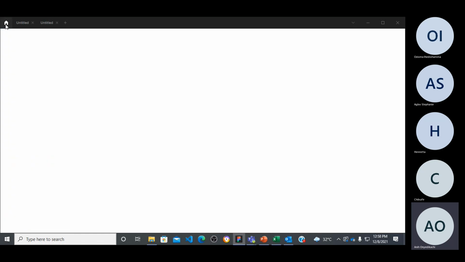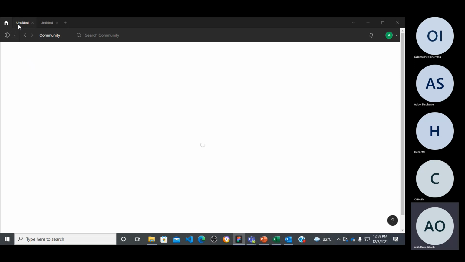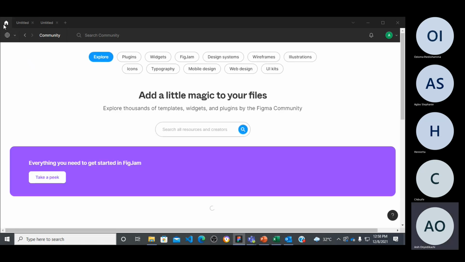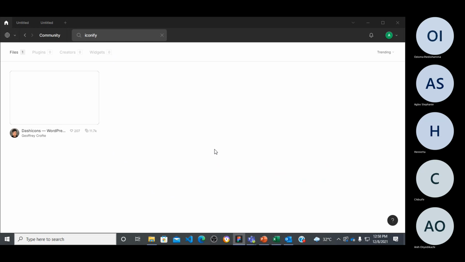Okay, listen. If you want to install plugins, you go to community. You see community. You see where I went to. I clicked here, this home. I click community. You can see plugins here already. If I click on plugins, I'm going to see plugins. Or I search, or I type any plugin I want. I can type Iconify and search.